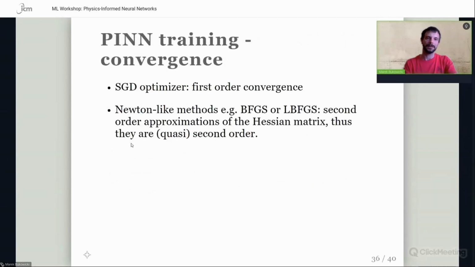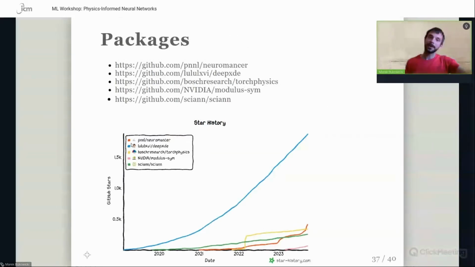Okay, I think so. And the last word in this lecture: we don't use any package for physics-informed neural networks, but in your work you may use one, and you might find it very useful. There are a number of them, and you can also find a lot of useful tutorials. You may find a problem similar to yours and modify it, and in this way go much faster in research.